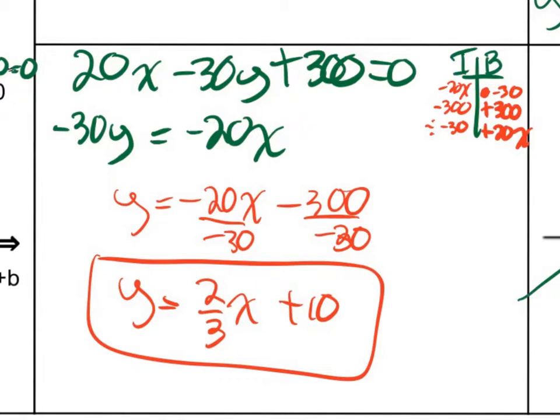So after that, what we want to do is to start simplifying. You can sort of disregard the negative 30y equals negative 20x. I was going to start to do it a different way. But we'll just get rid of that. We don't need to worry about that. What I needed to do is that I applied my inverse operations to create y equals. And everything gets applied to 0. So I start with 0 subtract 20x. Well, that's negative 20x. And then I had to minus 300. So I minused 300. And then I have to divide everything by negative 30. Negative 30. Negative 30.